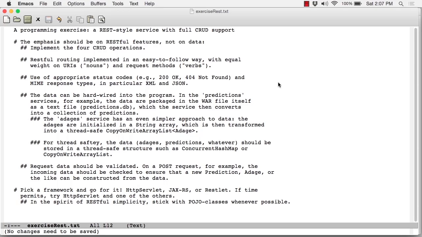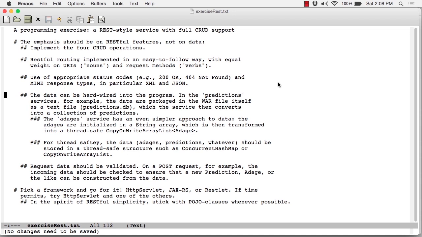In this lesson, I'm going to suggest a programming exercise, a full programming exercise, that should help to put all of these details together and make the REST-style web service a bit more comprehensible, especially for programmers. What programmers understand is code, and we learn by writing code. So that's the spirit of this exercise.